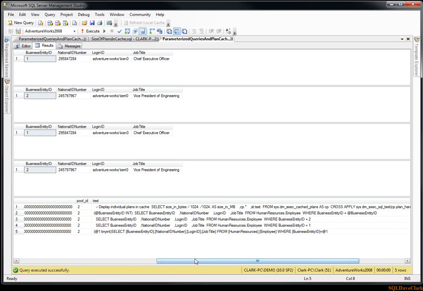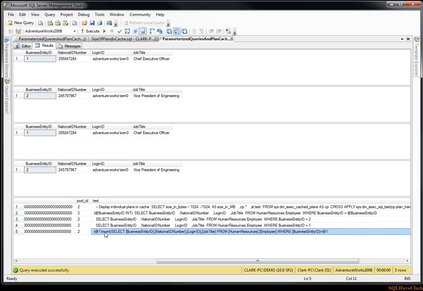What SQL Server did was it knew by looking at this query when it first ran that it could parameterize it. So it created an additional plan that is parameterized. Notice it's got argument @1 defined as tinyint, and it's running the select statement where BusinessEntityID equals @1.